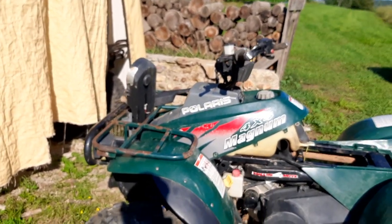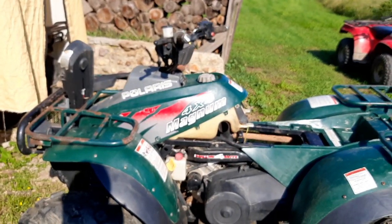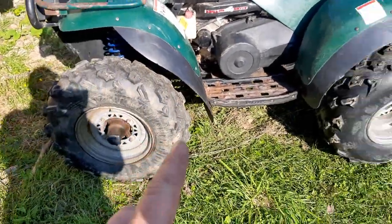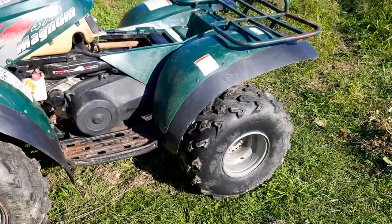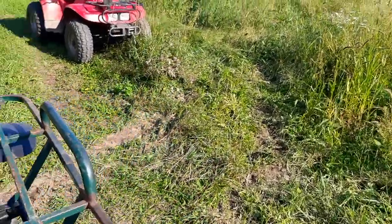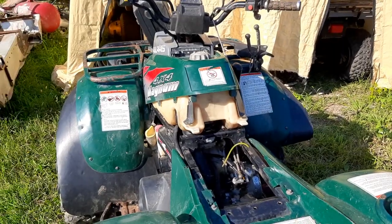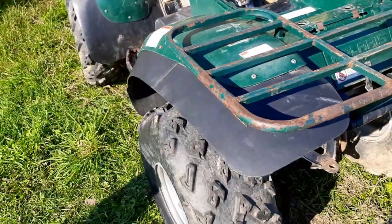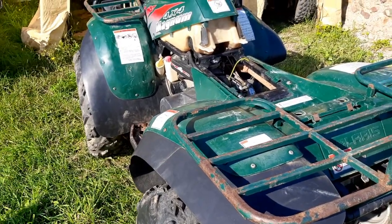So until we decide what's going to happen, this has been a monster of a machine with these tread tires on. I was able to follow a Can-Am 600 around with no issues. So, very evenly matched with it too. I went in one hole where I got stuck and he pulled me out.